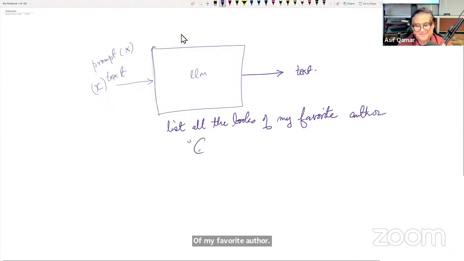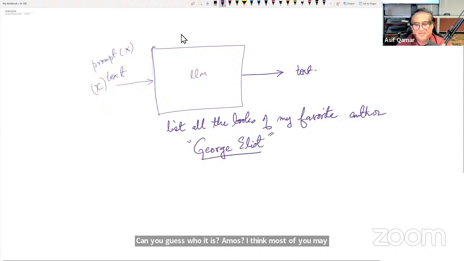Anyone? I think most of you may not have heard of it. It's a little old author. Oh, Georgia. Yes. Suppose I were to say that. Then it would come out with some markdown. Maybe it will come out with the result in whatever textual format is most conducive to being human readable.